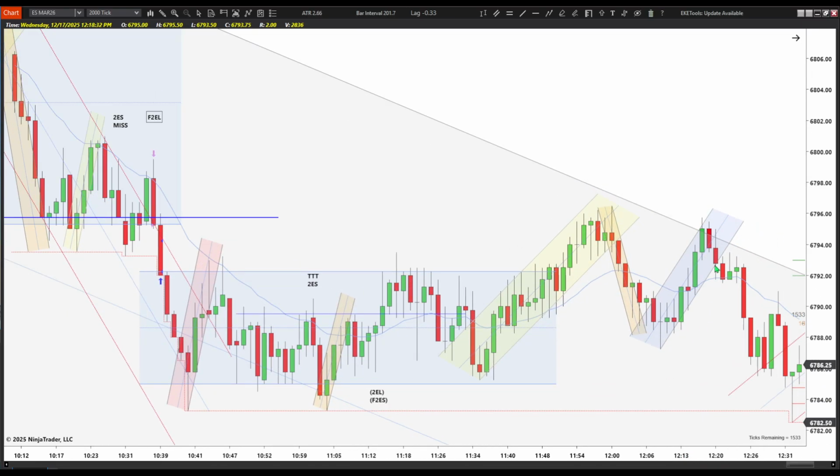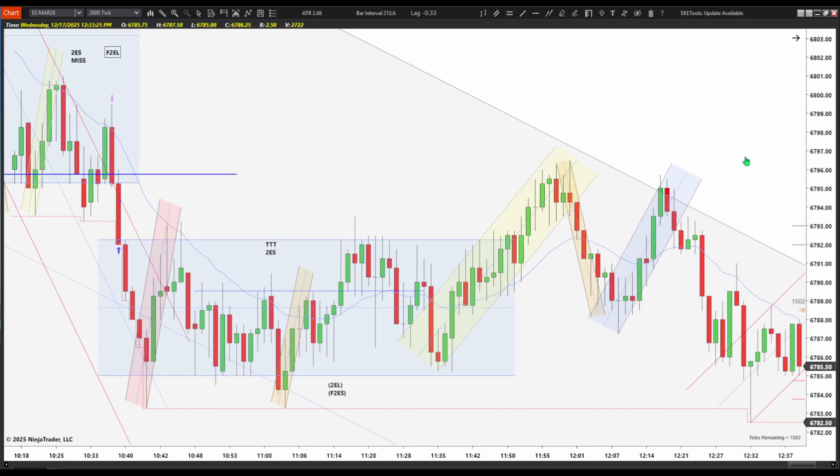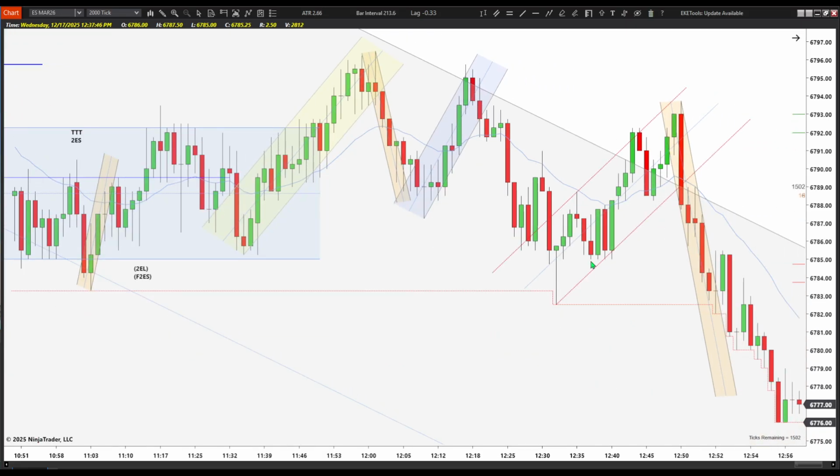It continues moving. Unfortunately, there was no real way to use this as a key entry point because there was no trade setup. It pushes down, gets noisy here, creates a first entry short pullback. You technically have a second entry short. You could say it's a failed breakout of this larger gray one. You could say it's two legs up, and you could use this as a first entry short, second entry short.